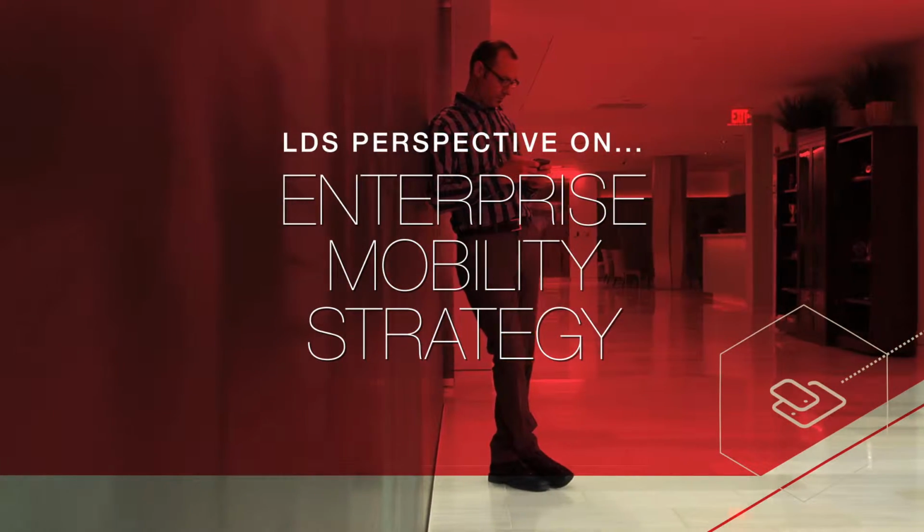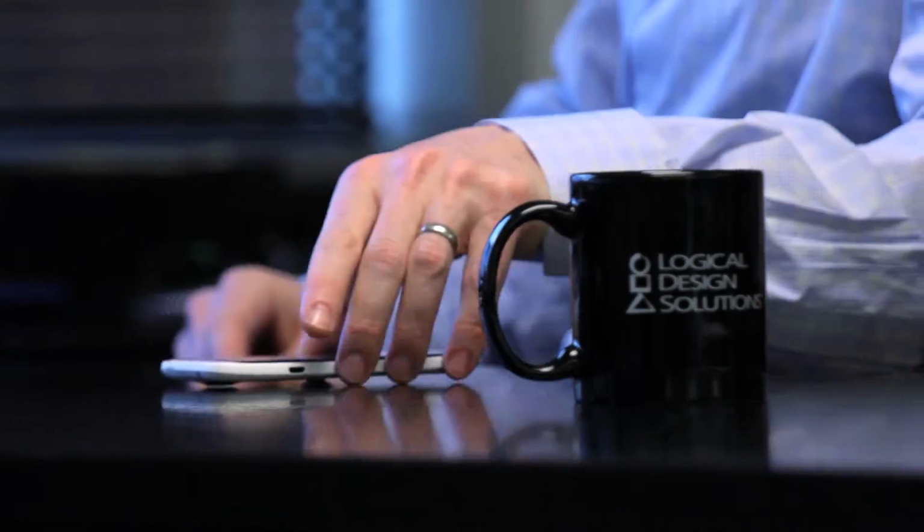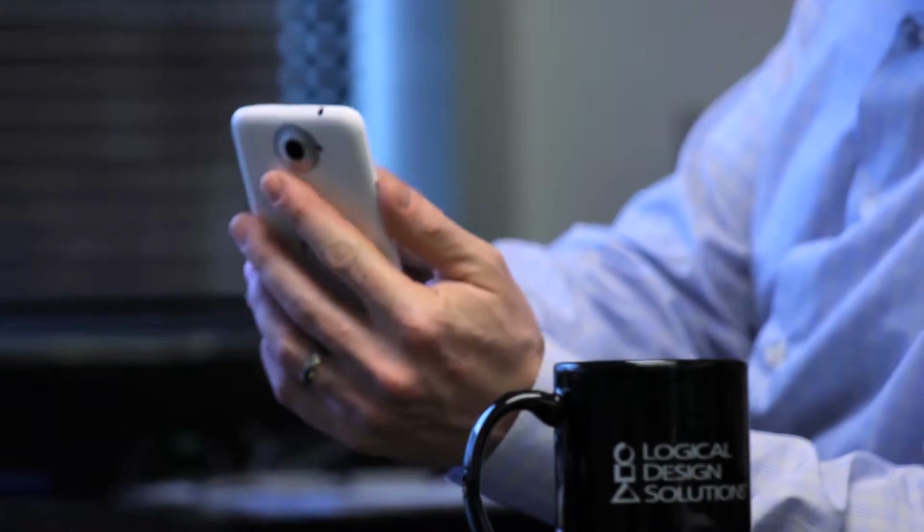A lot of organizations today are starting to implement mobile solutions, but what they're not taking into consideration is really the idea of environments and behaviors and devices that all come into play when you're considering the overall experience. A lot of enterprises are looking to the IT organization to drive mobile, and the problem with that is that IT is solving a lot of the technology that's necessary, but they can't give you acute alignment to business priorities and business strategy.